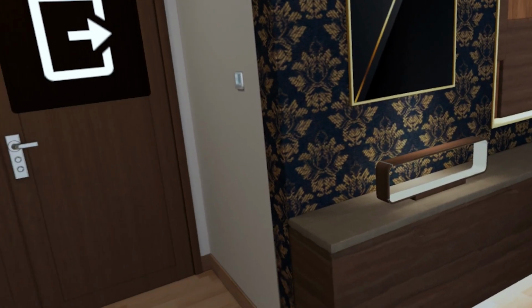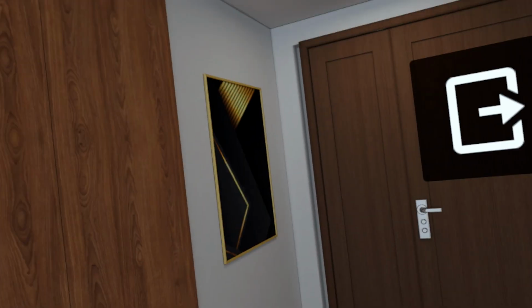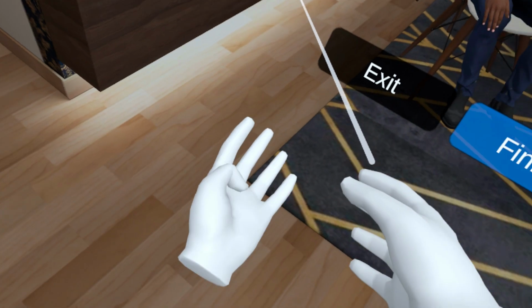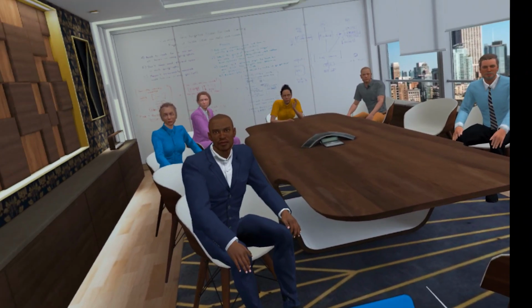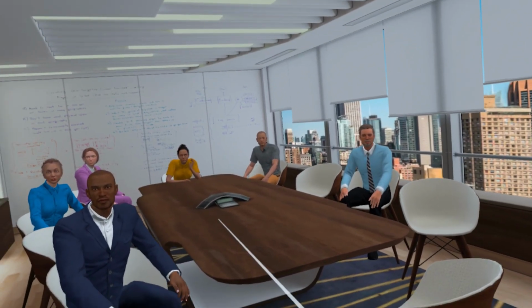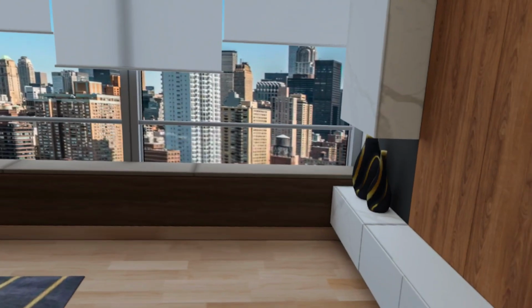Okay, so my challenge is I don't know where the record button is. It said use the record button in the room. What does that mean?